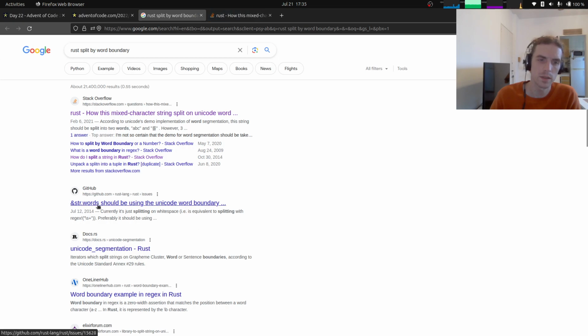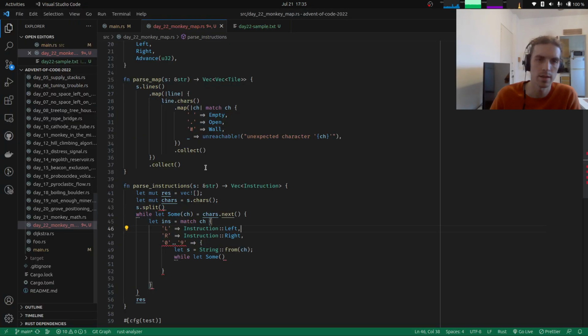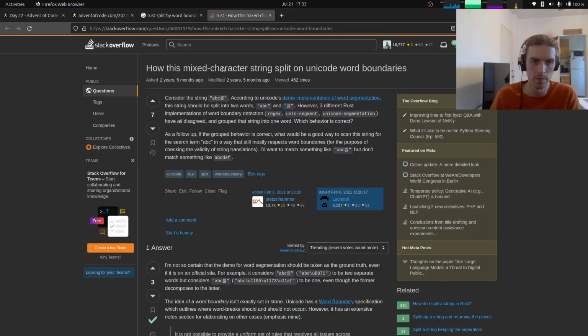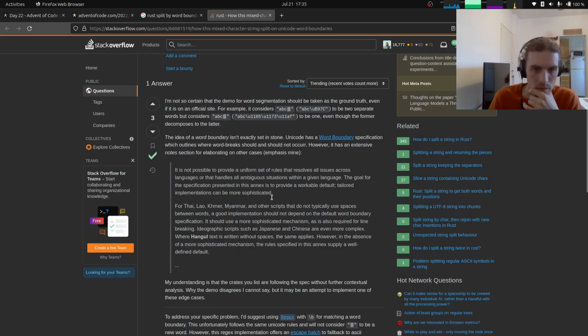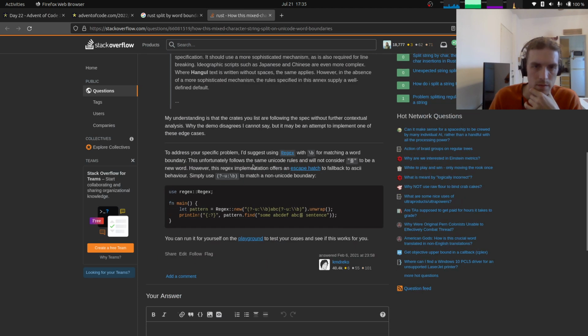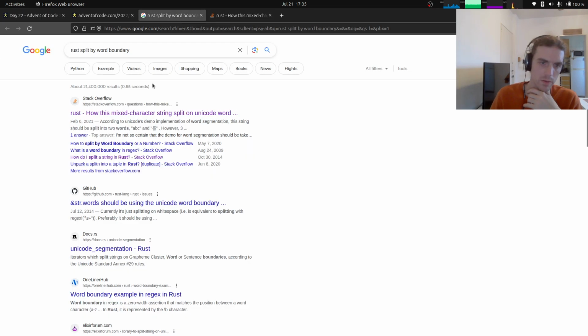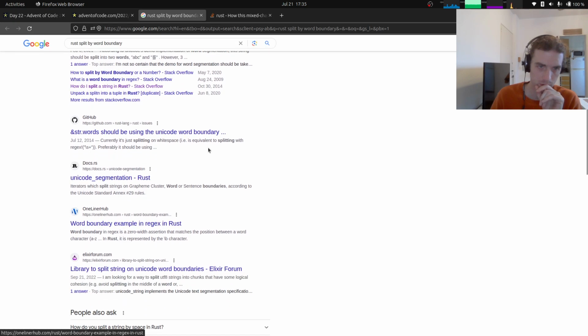There's a words thing. Interesting. What does words do? Maybe it's not a stable thing. Okay, there are word boundaries in regexes, but I don't want to use regexes.